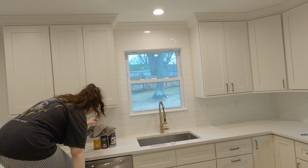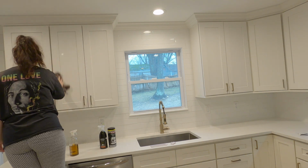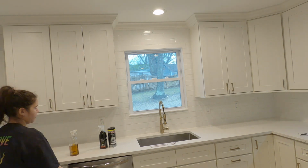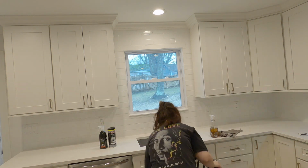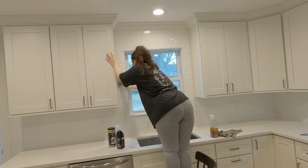Now I'm just going to be wiping down all my cabinets, the bottom and the top. Again, this is something that I do not do a lot. The last time I did this was right after Christmas because I had the mini wreaths hanging, and when I took them down I just felt like I needed to clean them. But other than that, I do not clean my top cabinets much or my bottom cabinets very often, so I just wanted to give everything a nice wipe down, and also the backsplash that goes all the way up.